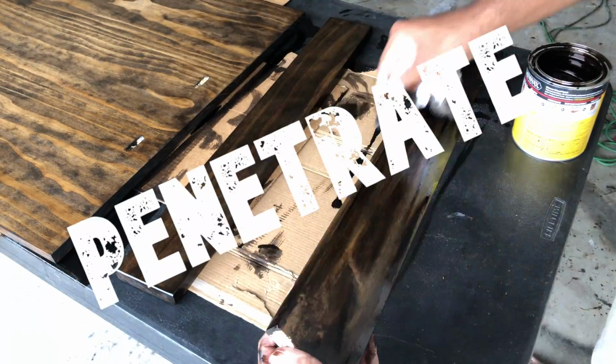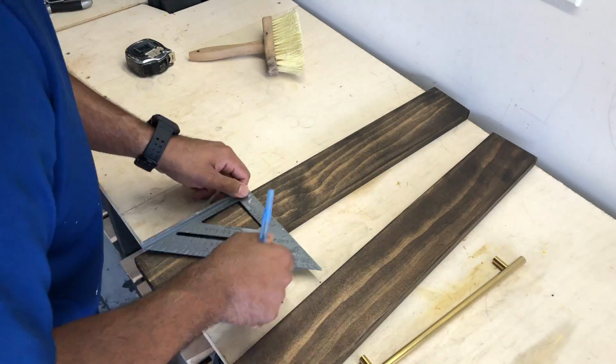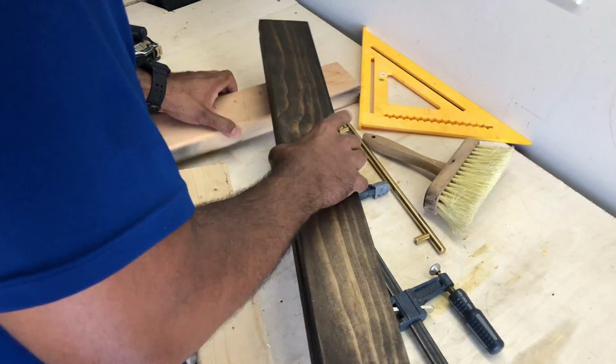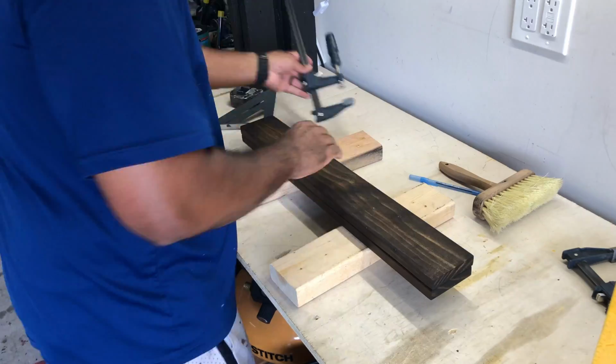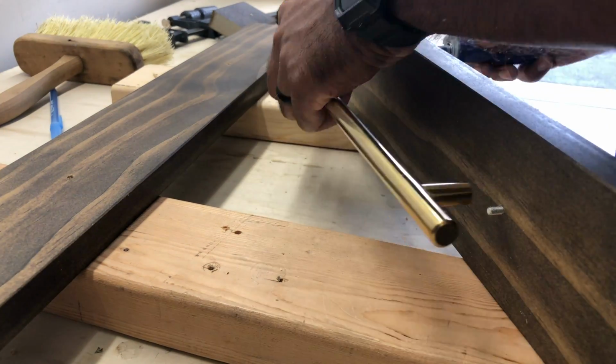After letting the stain penetrate, it was time to wipe off excess. After doing some NASA level geometry, I eventually figured out where I'm supposed to drill the holes for the handles. After test fitting it, it was time to add a clear coat to everything.